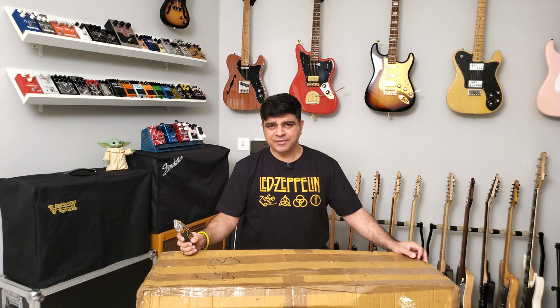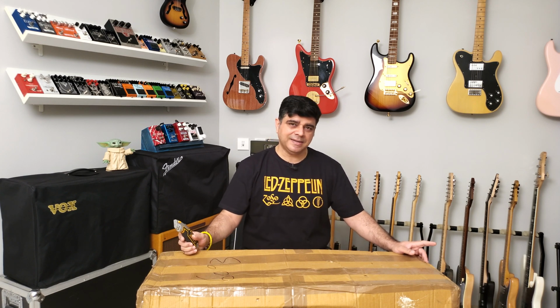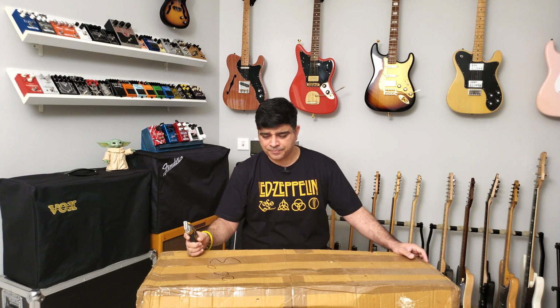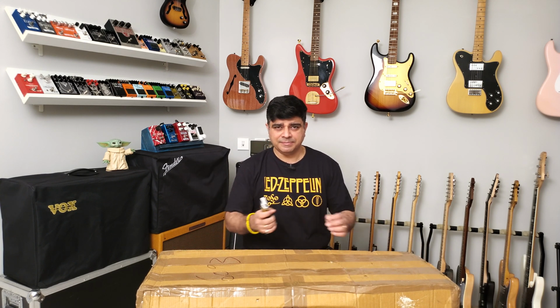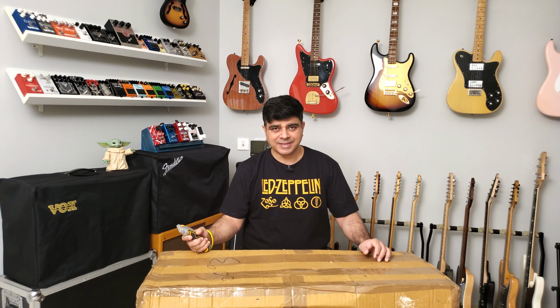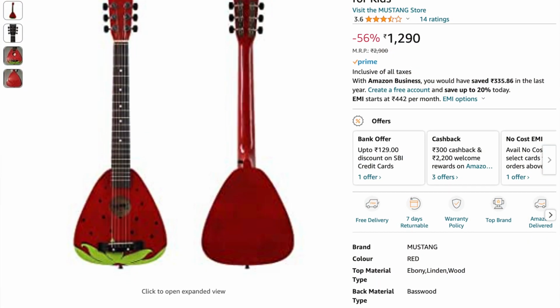So I was in need of a display style guitar, not playing it too much, just to have it on display in a particular room. A red color guitar, so I browsed Amazon and I found this, supposed to be a watermelon style or strawberry style guitar. I'm going to leave some pics up there for you guys.